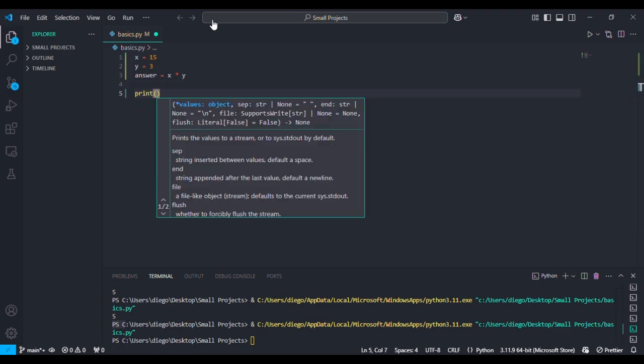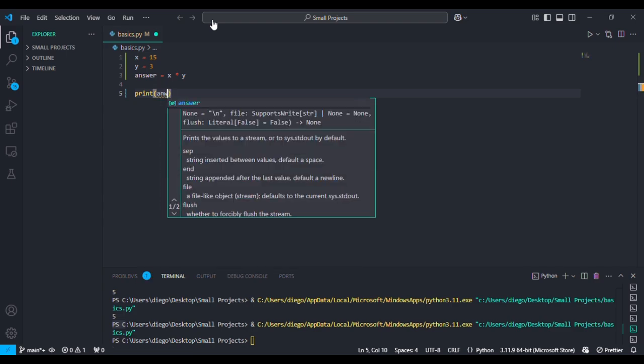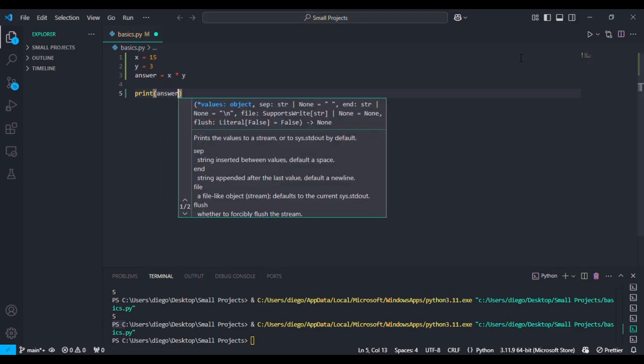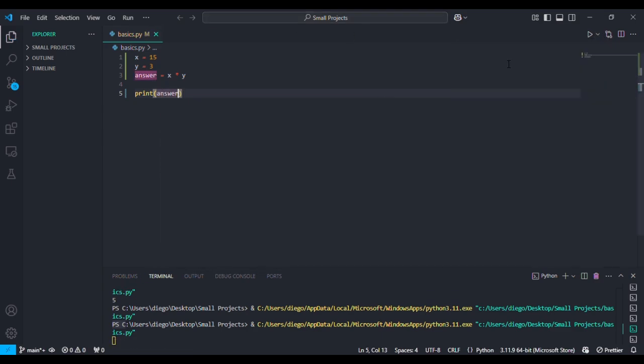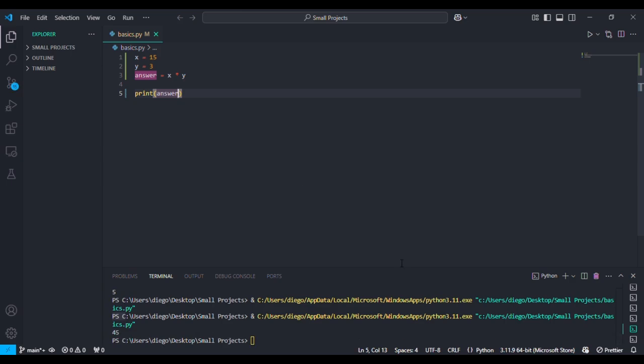But yeah, we would have print answer, and let's run the Python file. And we get 45, right? You see in this one, it didn't assume it was a float because it's multiplication. You could also do this with floats. You could do this with anything. That's really just showing you the power that these programming languages have over everything.